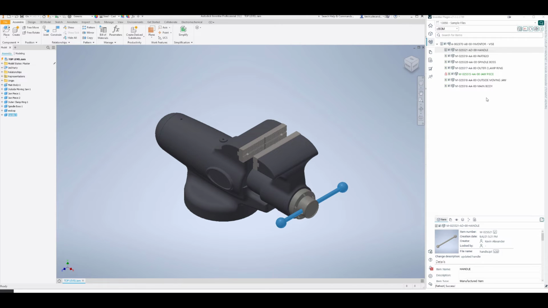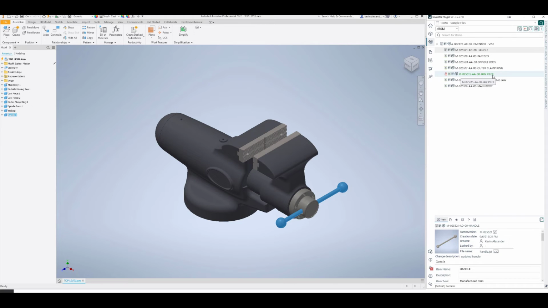Okay, the model's now open in Inventor. Look over here on the right-hand side, please, and you'll notice the structure of the assembly. The structure that you see here in what's called the C-BOM view, the CAD BOM view, will always match 100% of the time the structure of the CAD assembly.